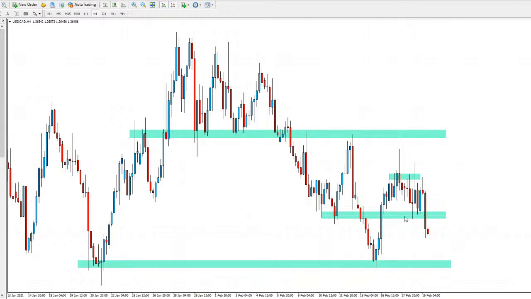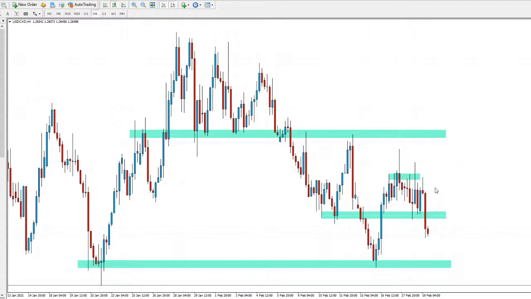USD CAD looking bearish. We broke back below this level here, so it looks like we're going to get a drop into this support and maybe even further. Again, this is our previous low all the way down here. This is where we wicked to, and then we saw a bit of a counter move to the upside. So I think we're on our way down to those lows now, and potentially even create a lower low, because you can see the trend is still bearish, and on the higher time frames, the monthly, weekly, daily, we are still very much in the bearish trend as well. So it looks like we're having just another continuation of that overall bearish trend for USD CAD.